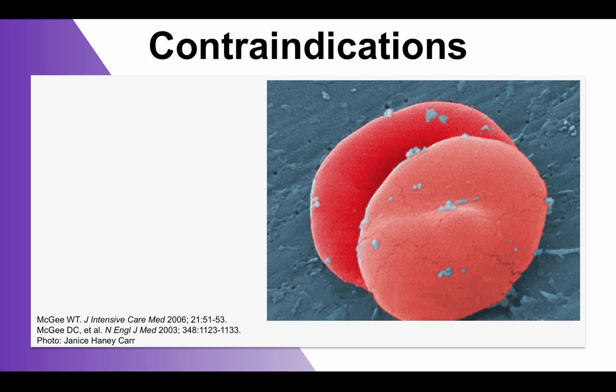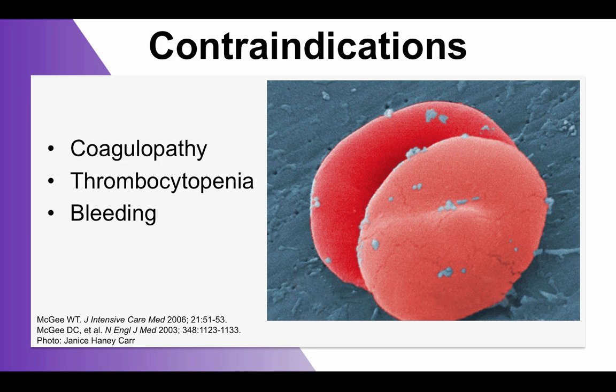Contraindications to central venous catheter insertion include coagulopathy, thrombocytopenia, and bleeding. There are no clear published guidelines for PT-INR or PTT cutoffs, or for that matter, even platelet cutoffs for safe line insertion. However, avoid the subclavian site with coagulopathy or thrombocytopenia because these vessels cannot be compressed externally. Please consider the risks and benefits of inserting a central venous catheter if a patient has low platelets or coagulopathy.